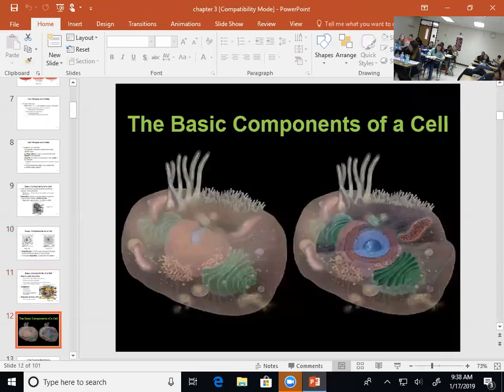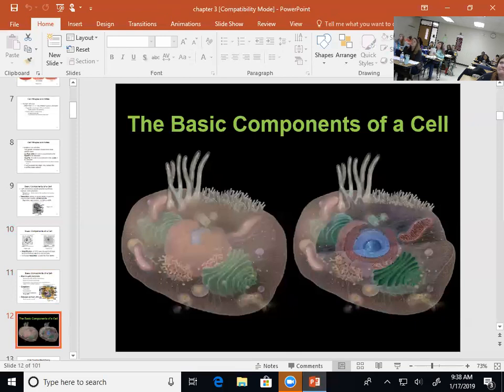All right, so here you go. Here's some good pictures of cells that try to give you this three-dimensional aspect of it. So you've got the cell here, understanding there's tons of things inside the cell, and then they've taken out a wedge, haven't they? So you can kind of see. And there's all kinds of illustrations that you can find.